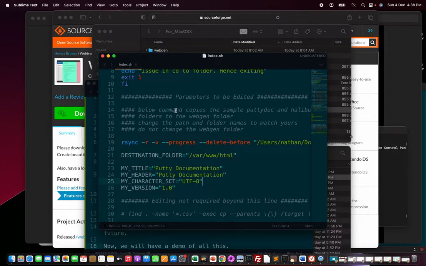If you still can't get your character set, an easy technique to identify it is to just Google search for any website in your language. Open it in Google Chrome, right click the page and click view page source. The page source will open in another tab. Just search for charset, C-H-A-R-S-E-T, and adopt that setting here. Copy that setting and paste it here. That's it. And you can specify a my version for your documentation as well.